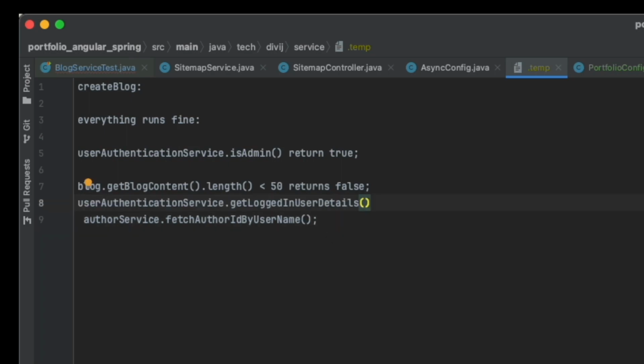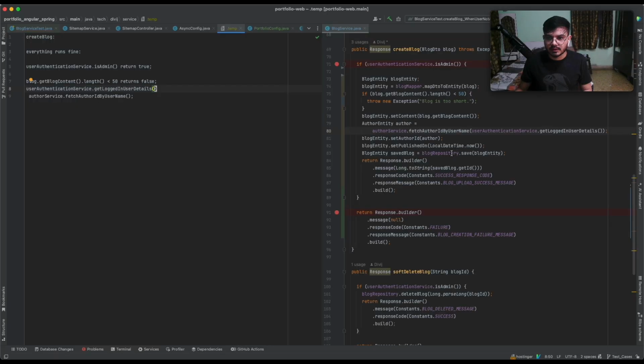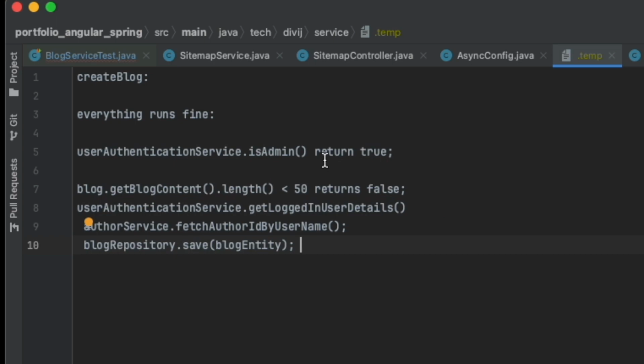Okay, so we got this, we came up to here, then there is blog repository. Okay, so we went here and we say, okay, this also returns something, right? And then we have our response. Okay, so now let's go ahead. Let's think about our conditions. Okay, so if I have a user, what I'm going to do is first of all mock these. Okay, so in order to mock these, what can we do, right?